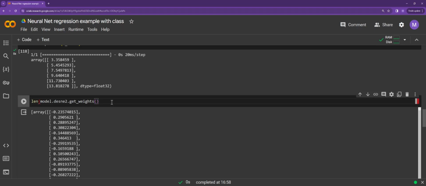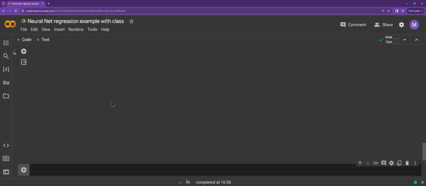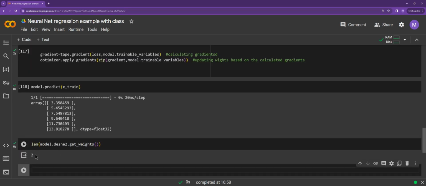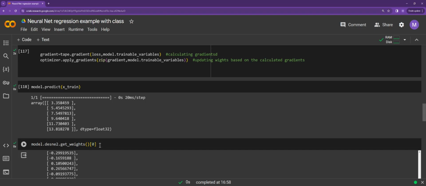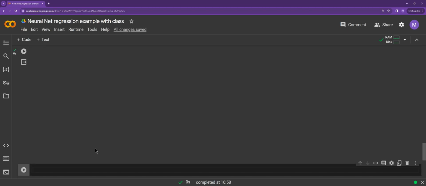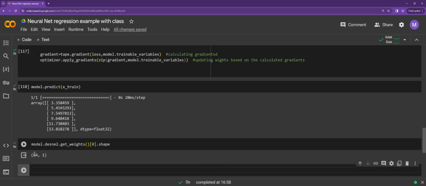Do you agree? Len is 2, sorry, and okay, so that's now the array. And if I do that shape, yeah, 64. So you might be like telling me why are there 64?